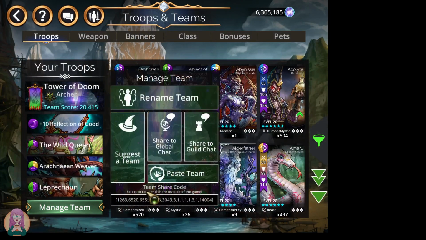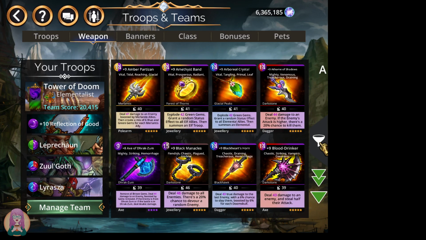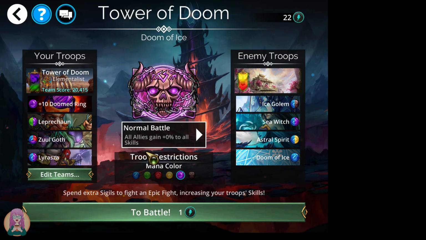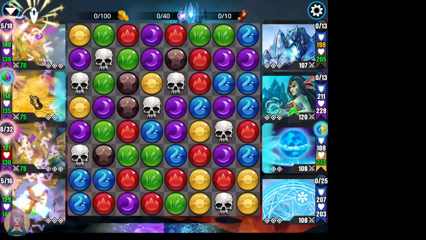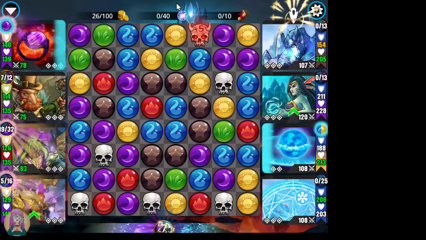All right, and lastly, last team. We have Zul'Goth. Of course we can use Zul'Goth in here, but be aware that you cannot use Zul'Goth on the Doom. You can't insta-kill the Doom. So you have to find a different way to kill the Doom, which is going to be... my brain. It's going to be skulls. And Lyrasa. Lyrasa does damage to all enemies, so skulls and Lyrasa is basically what you're going to have to do to get rid of the Doom if you choose to use Zul'Goth. I won't be using Zul'Goth. I have other teams I'd rather be using, so I'm going to do that instead.